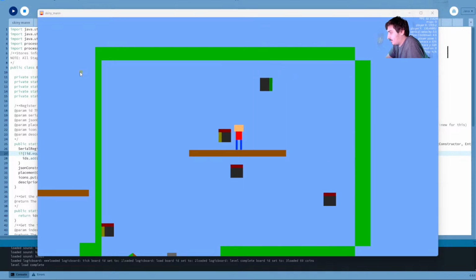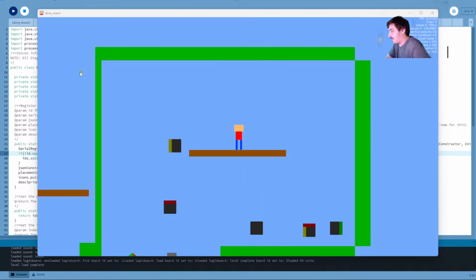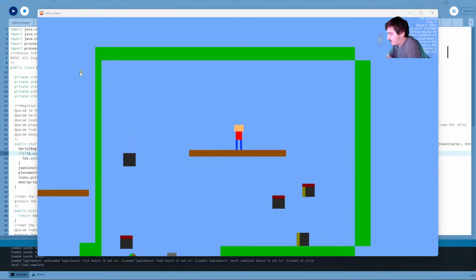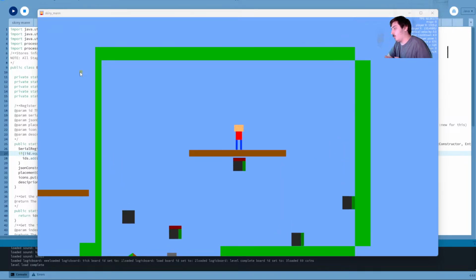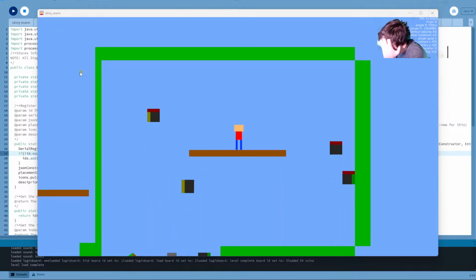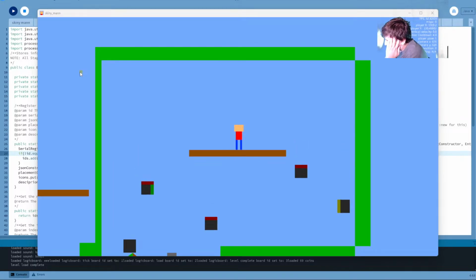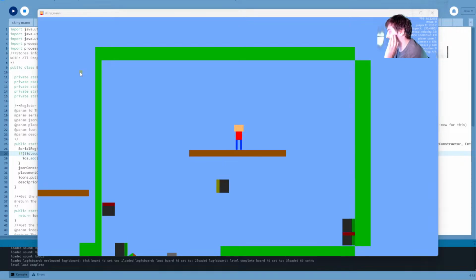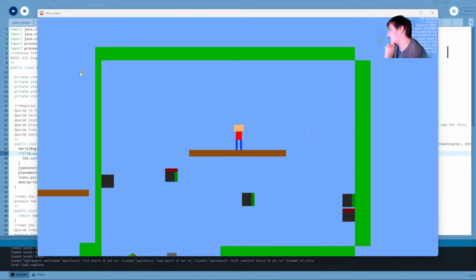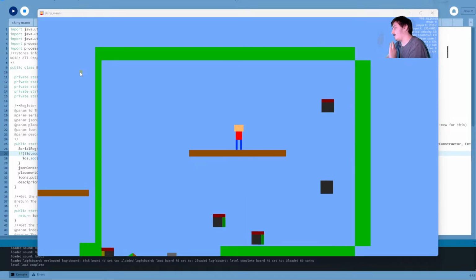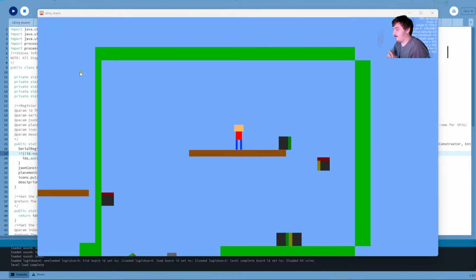Oh, now I'm confused. Okay, it happened again right there. They just went through the platform. Now, to be fair, how they get to the top kind of makes sense, because once you're inside of something, the game will automatically try to push you up and out of it. That's just how the game works. But the problem is they get inside of it somehow, which is what causes that to happen. Also, it's currently set so that if there's an entity on top of you, you can't jump. Right?